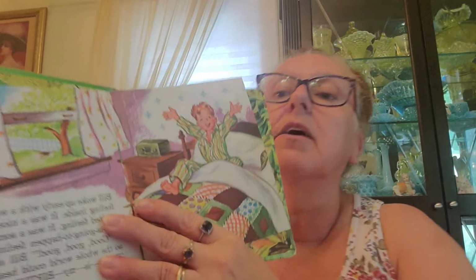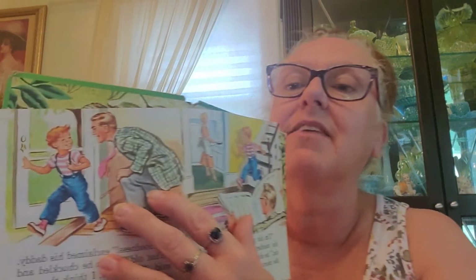Oh, I love the radio. Look at the radio in the background. His striped PJs. And there you go, Michael Todd. There's you a nice quilt you could buy. Isn't that a nice quilt? Yeah, very nice. I like to look at the pictures now and see some of the things that we put up for sale on our vintage site. Wouldn't you love to have Dad's jacket? Look at that.